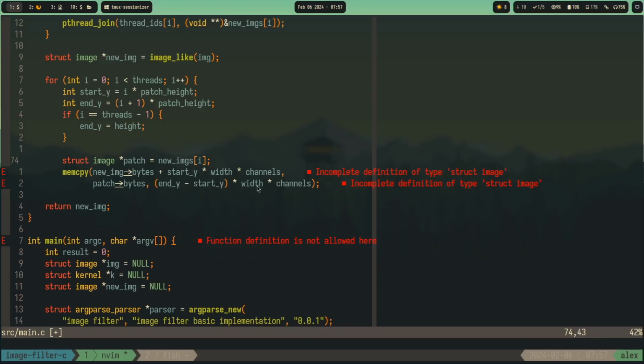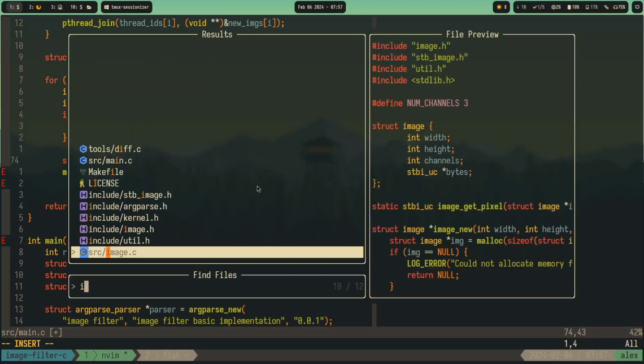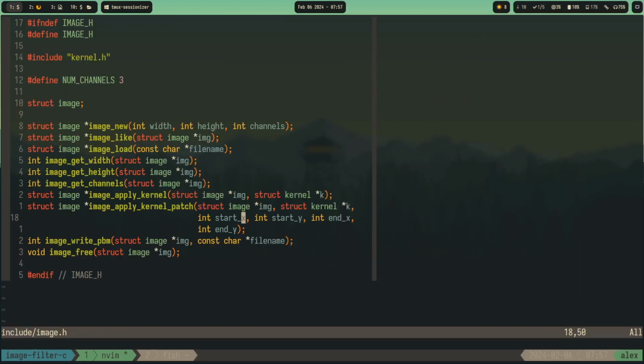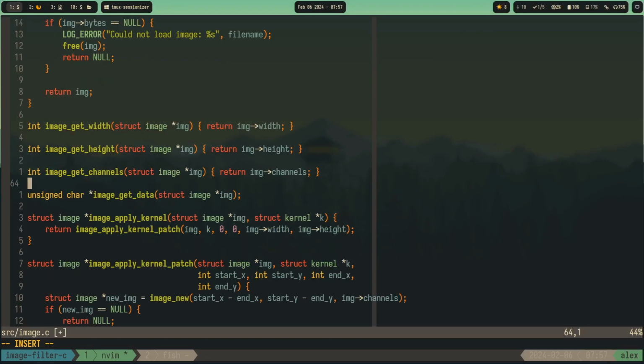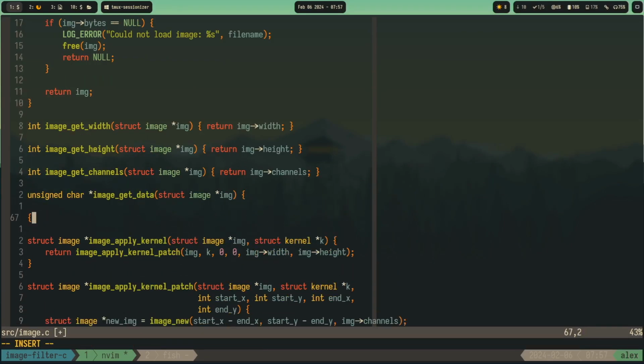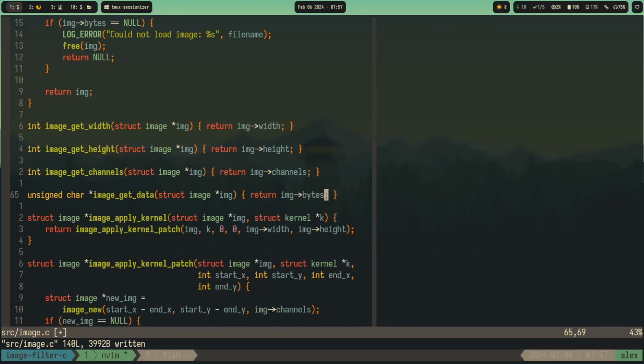So let's go to image.h, and here let's say unsigned char get image data, and here we just return the bytes.